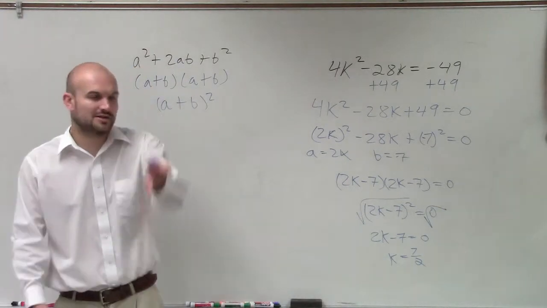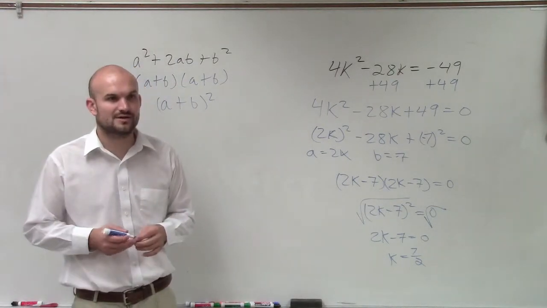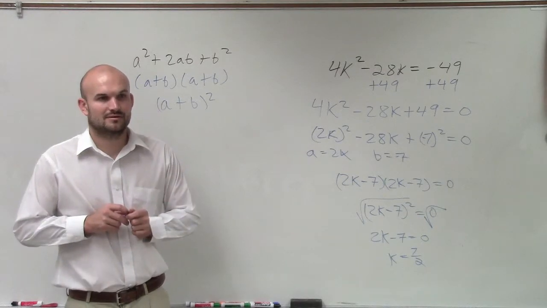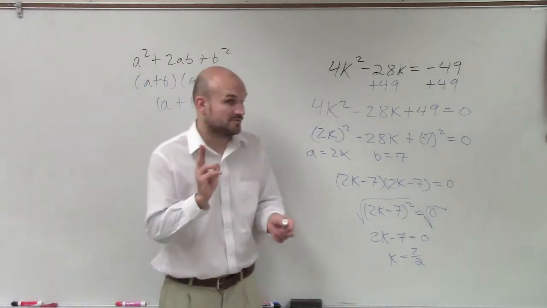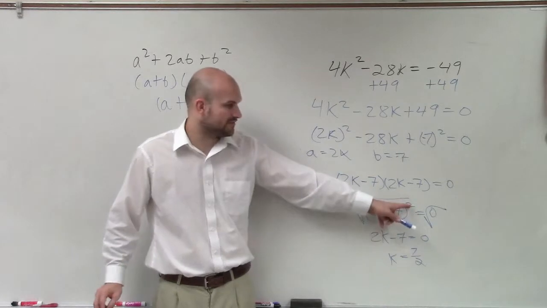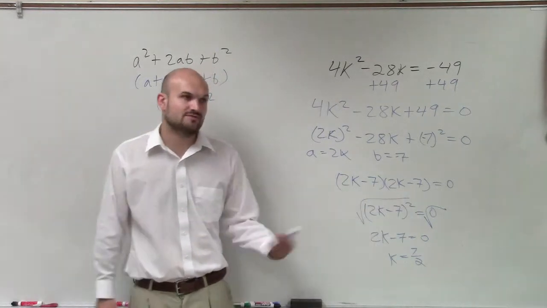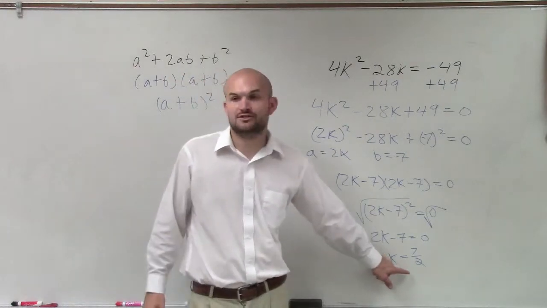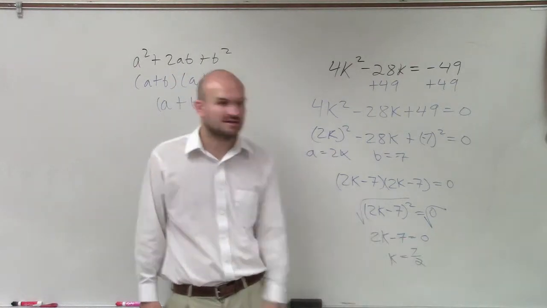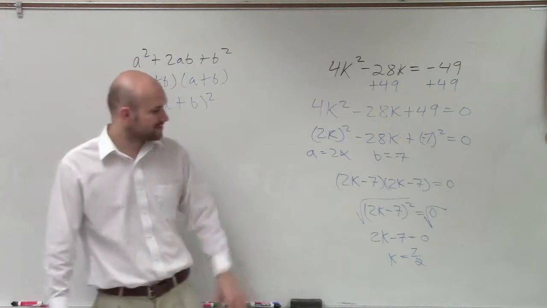Now, this has nothing to do with this problem, it's not what I'm asking you, but do you know what the multiplicity on that 0 would be? 2. Yeah, because remember, with multiplicity we always go back up to the factor. Notice the factor has an even multiplicity, a multiplicity of 2, meaning the graph is actually going to touch at our zero, 7/2. That's not what I was asking you, but I figured I might as well relate it.